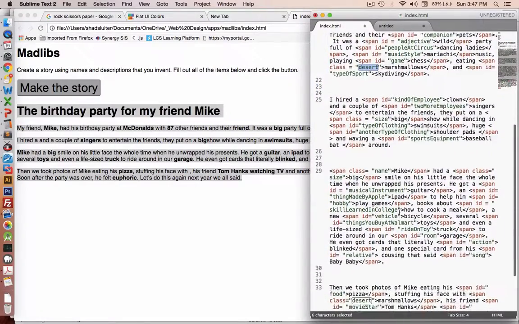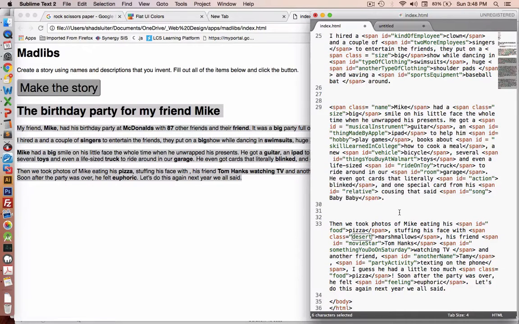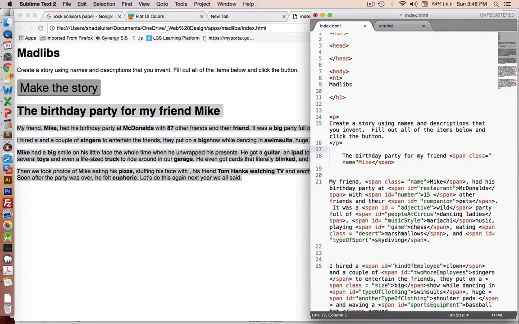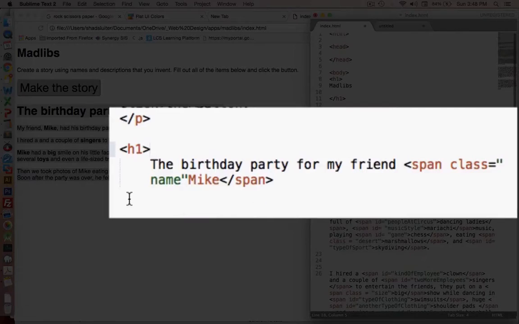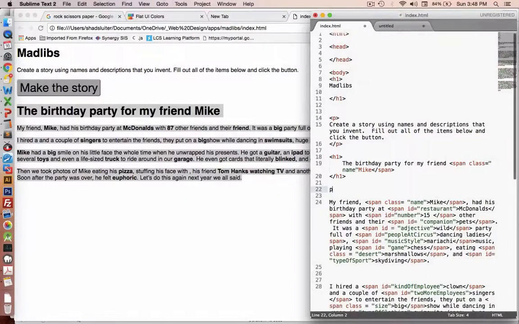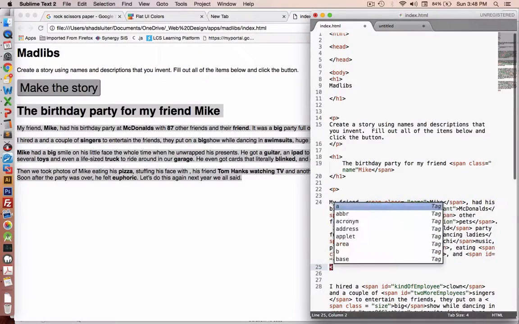And so go through your story and highlight each of the words that are going to be substituted in your Mad Libs. You probably have to pause the video here. If you want to copy what I have on the screen, you can, or invent your own. Next, let's make sure we have things formatted properly. So you notice at the top we have an H1 probably for the headline. And so we have a beginning and an end tag. And then for each of these paragraphs, we should have a beginning paragraph tag and an ending paragraph tag.